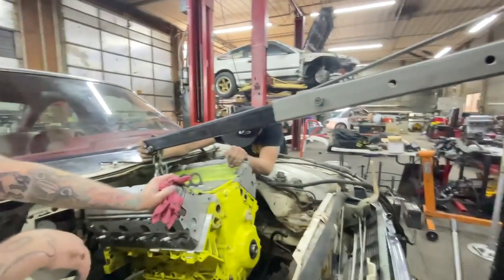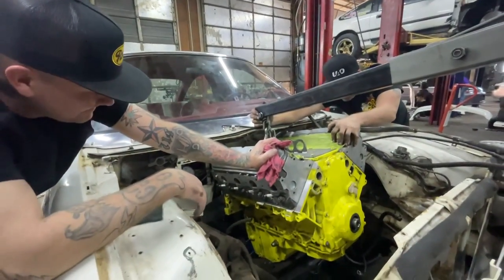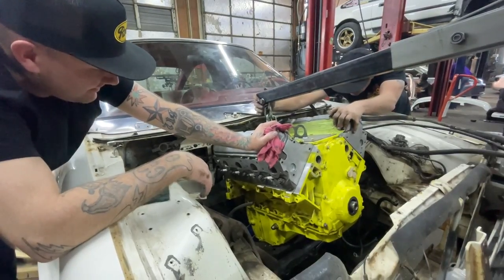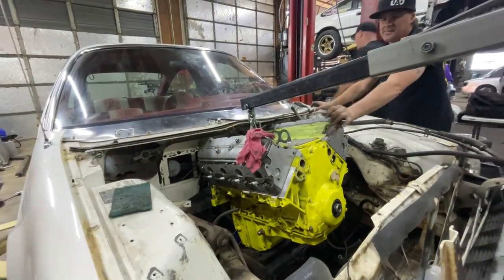So do we need to go back a little bit still? A little close, but try to come up. You gotta take the weight off. Okay, the weight's off. Now I've got a jack under the frame. Let's see how centered we are.